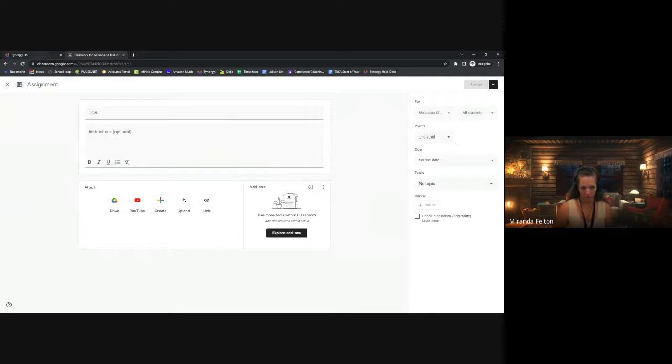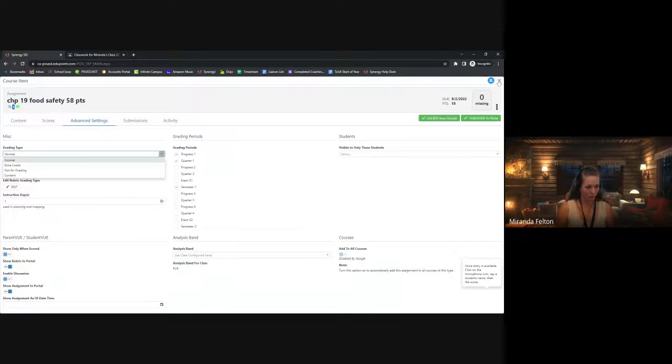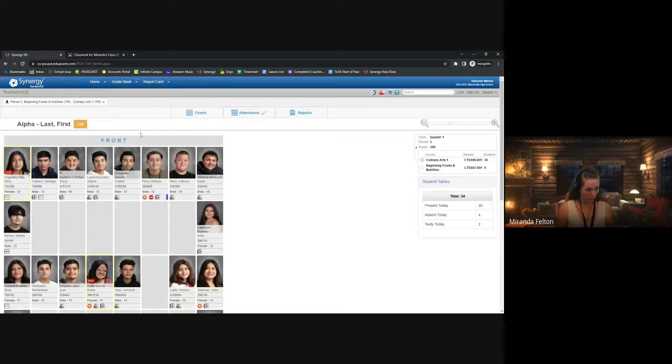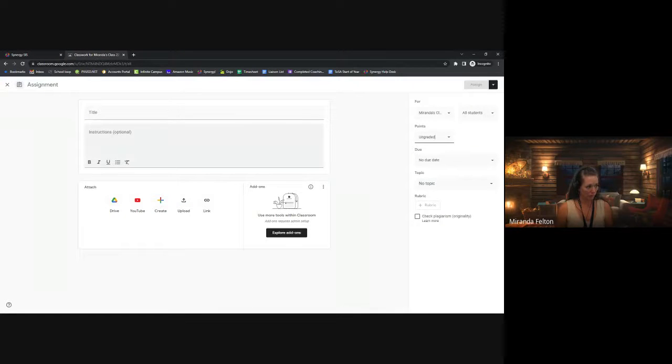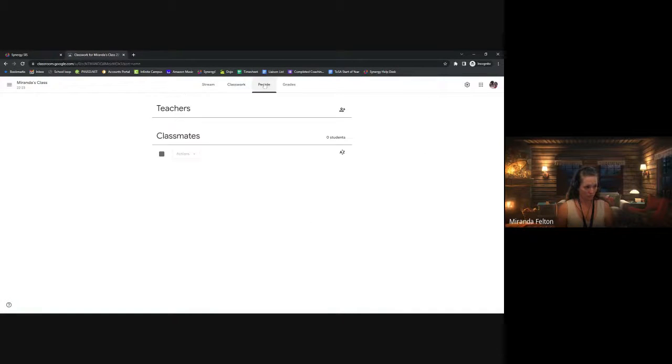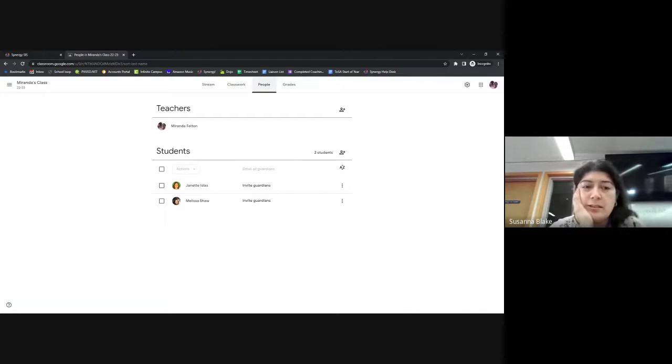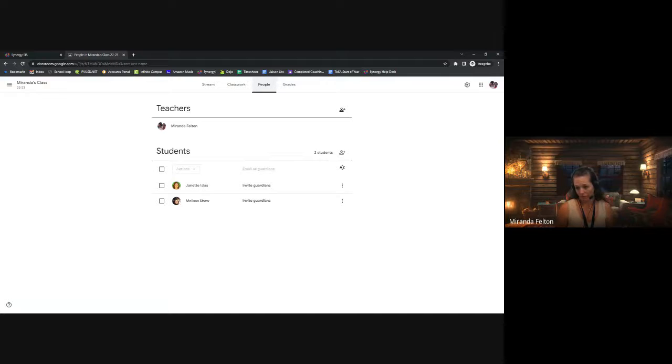They should automatically, once the student gets removed from a class, they drop them in Synergy. And once they drop them in Synergy, then you won't see them pop up in your seating chart anymore. And also, if you're syncing with Google Classroom, once they've been dropped from Synergy, the People tab in Google Classroom here will update with the current roster. So they'll also be dropped from here. Oh, so it's supposed to be automatic. It is, yeah. Unless the office didn't drop them or things like that.